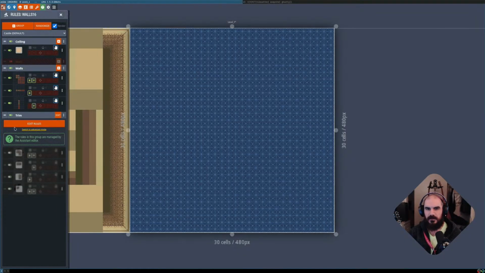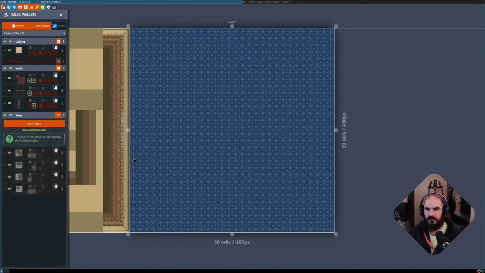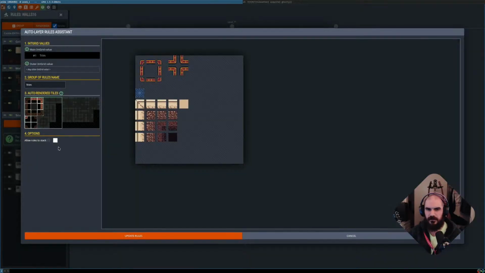Why doesn't that work? Allow rules to stack. I don't think that's the reason why.